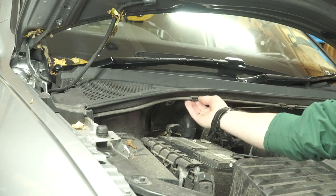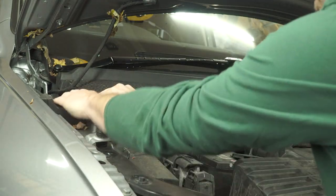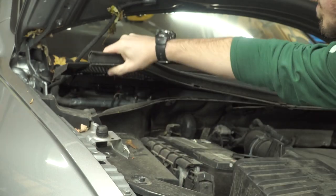Let's get started with installing this lift, and we're going to start with the front as these will be the most time consuming. Let's first remove this cover that covers the top of the strut tower. You just remove the little spring clip and then lift the cover up and out of place.